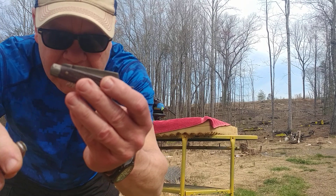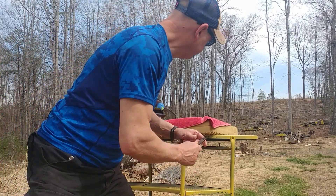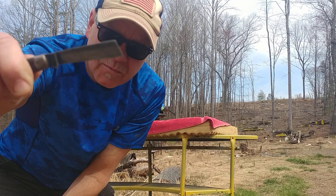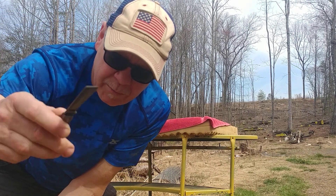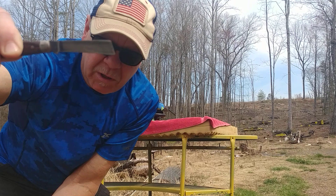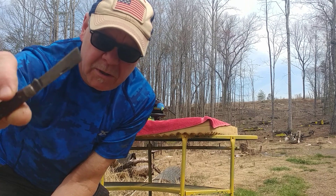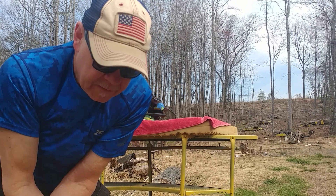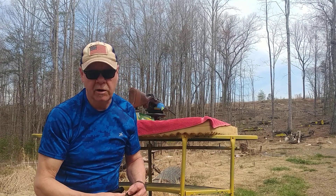Both of them look exactly the same except this one's older — it's a little bit smaller and has the older steel, doesn't have the shiny chrome plating, nor does it have a lock blade. These knives aren't for everybody, but this is made in Chicago — American stuff. You can give it away or sell it on eBay or whatever you want to do. The blade shape is weird, probably great for cutting wires or who knows what use it may have. I know these knives will get sharp as all get out, so I'm gonna give you this knife if I draw your name in the open sight challenge.